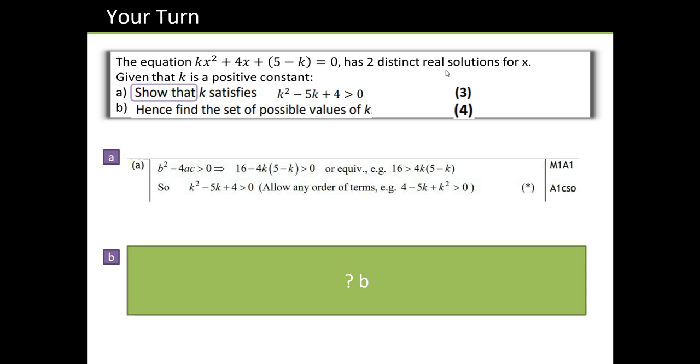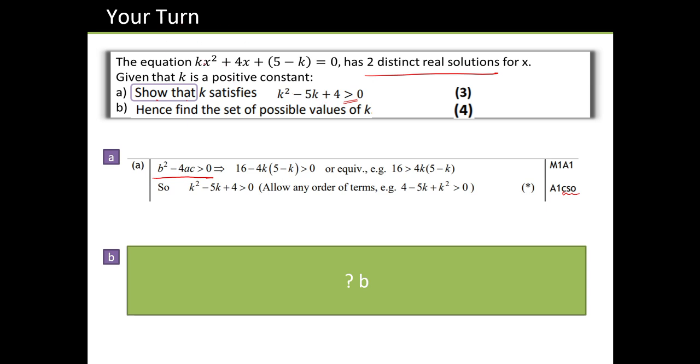So on this one, the condition of two real roots is the following. So we need this at the front because we need to see where it comes from. This is a show that question. If we are just lazy with our inequality signs, there's a good chance we won't get the mark. You can see that from the mark scheme. CSO means correct solution only. So it's not just about writing this because this is in front of you, okay? It needs to be convincing.